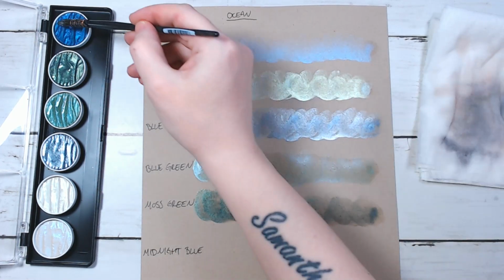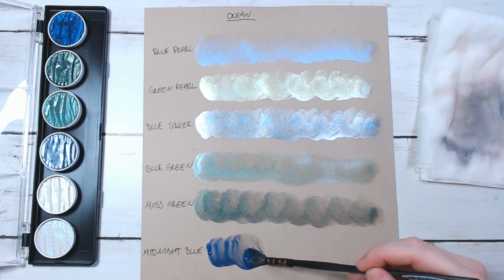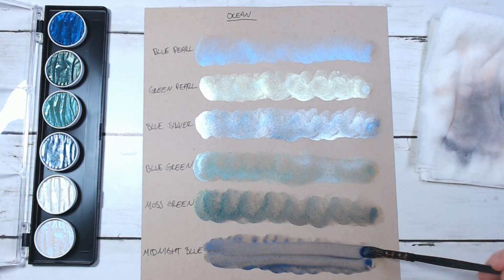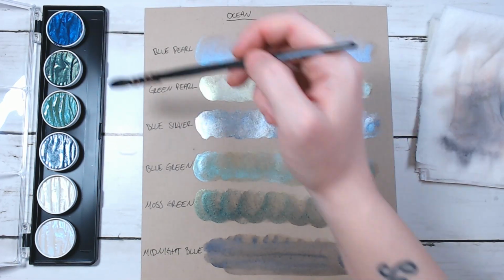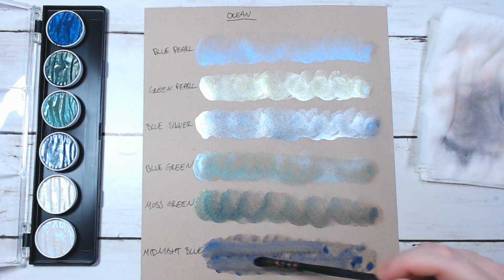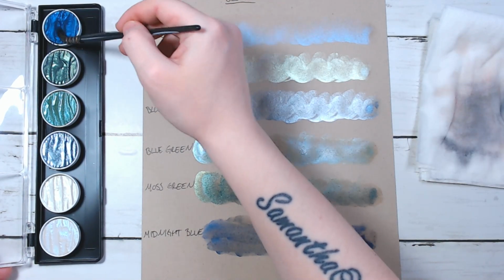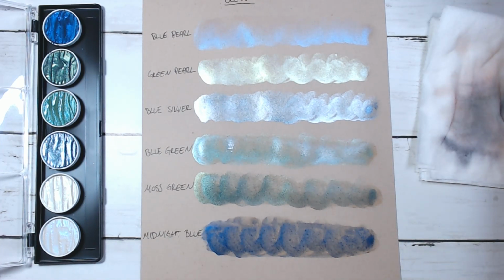And the Midnight Blue. Like so. That does not look very good on this paper, I think. Try a little bit more. I know we've already done this color, but I feel like it looks wonky. Oh well.